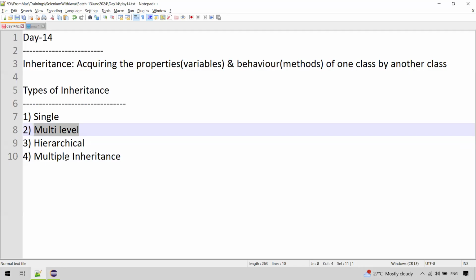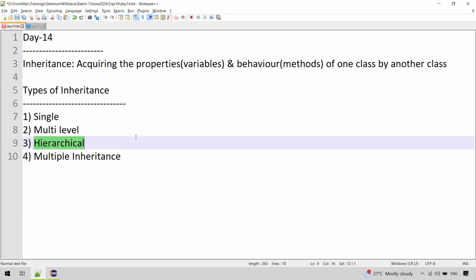That's what we call multi-level. And hierarchical is where we have one parent and multiple child classes. That is what we call hierarchical inheritance.